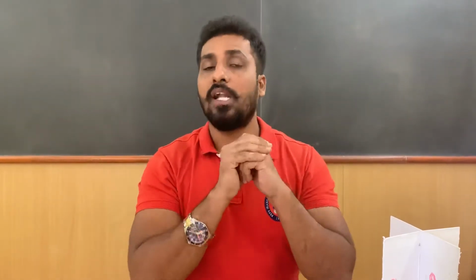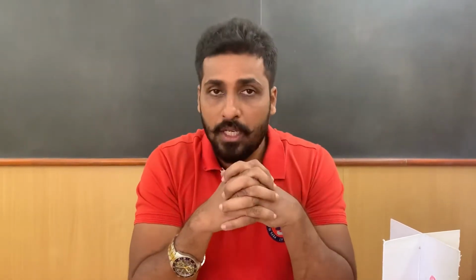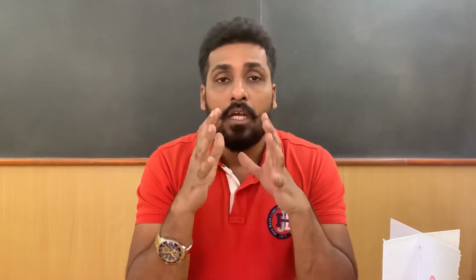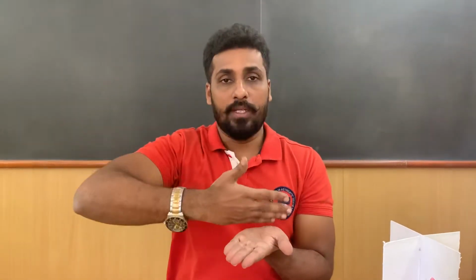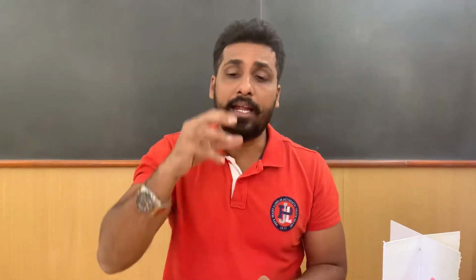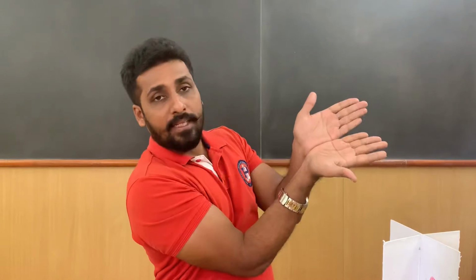So once you understand these quadrants, let's take it a little bit further to understand the views where they are going to fall. So in the first quadrant, as I said, you are the best observer. In this room, there is a horizontal plane and there is a vertical plane. So I've kept the object here. So the front view falls on the vertical plane and the top view falls on the horizontal plane. So now the planes are going to open like this.